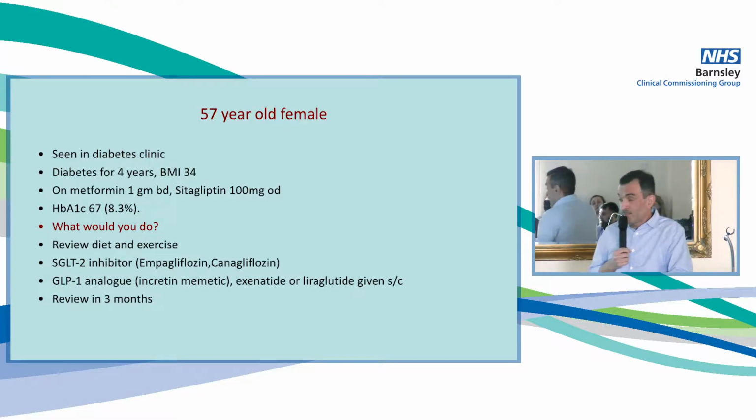One of the problems is that because the patient is weeing out the sugar, they can develop ketoacidosis without a high blood sugar. So you check the blood sugar, it might be 10, so you wouldn't think of ketoacidosis. Recently we had a patient on the medical admission unit who had a sugar of 11, who was really unwell with a pneumonia. And when we checked the ketones, they were 5, and the pH was 7.29. So it's always worth thinking of that in a patient on an SGLT2 inhibitor. And all patients should be provided with a ketone meter to check for ketones if they're clinically unwell.